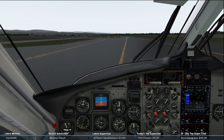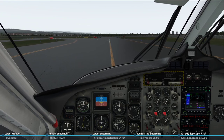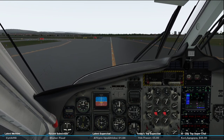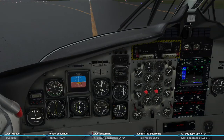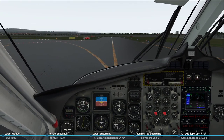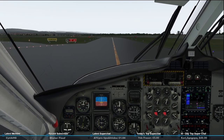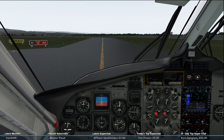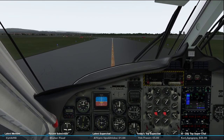Cool. Well, here's the hold point coming up, so cabin secure. Happy with the departure. Going to climb straight ahead to 4.7 DME, even though there's no DME here. I'm going to route direct to the VOR later on once we get airborne. We can fly this conventionally to begin with. And that's it, really. I don't know why I'm using the full length. I could have easily taken Bravo one. Oh well.